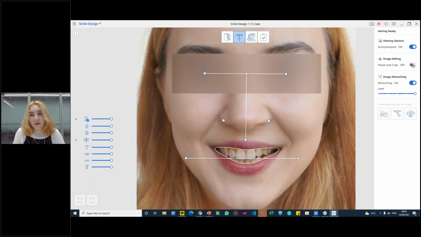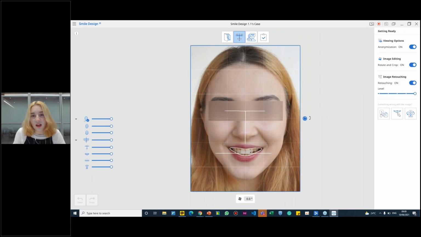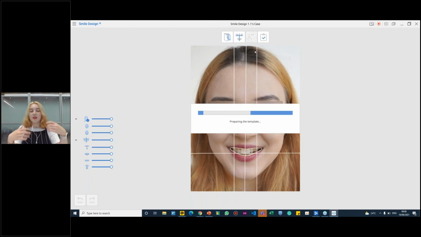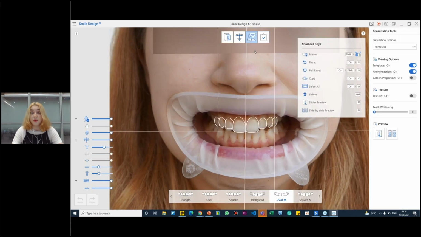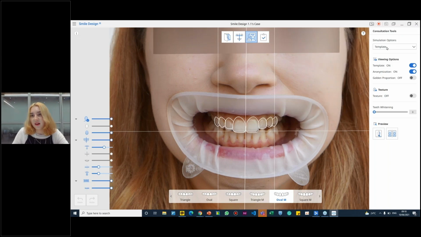But sometimes, if you feel like it, you can go into image editing and you can micro rotate the images. So here, I don't think I need to, so I will just go to the next stage, which is the main phase of the program. It's called consultation stage. Because with Medit Smile Design as well as Medit Author Simulation, we just focus basically on the consultation. And here, something that I think not many other Smile Design apps have is that we provide two consultation options. First one is, you know, the basic one using the template and then using the texture.